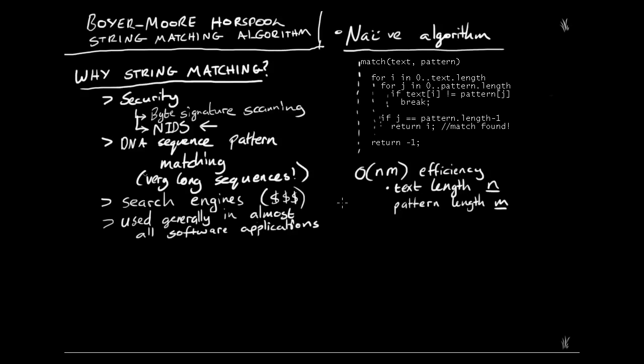Hello, this is a video tutorial on the Boyer-Moore-Horspool string matching algorithm. The Boyer-Moore-Horspool string matching algorithm is a simplified version of the Boyer-Moore algorithm, a famous string matching algorithm that is actually quite difficult to implement. Luckily, Horspool came up with a simplification, which I'll explain later, which makes this algorithm much simpler to implement.